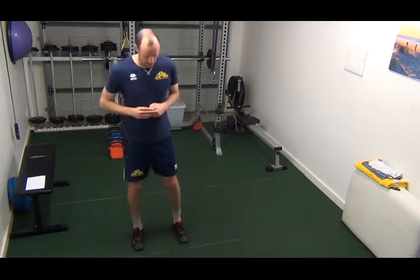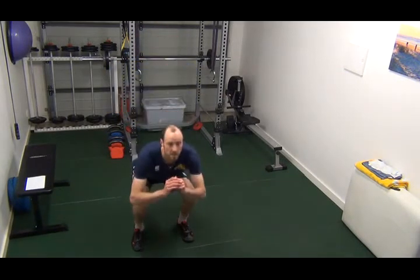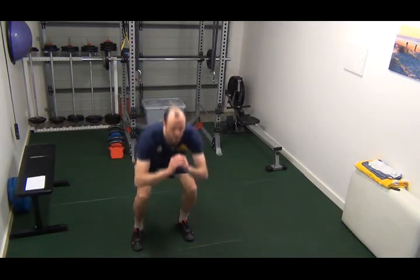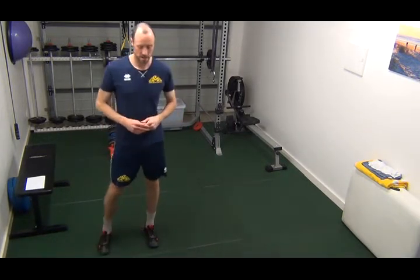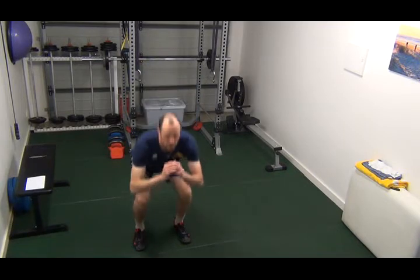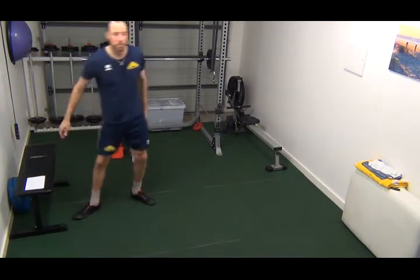Starting shoulders. Let's go. And 1, 2, skinny squat. 3, 4, shoulders, 5, 6, 7, 8. Keeping our weight nicely on our heels. 23, 24. Well done.